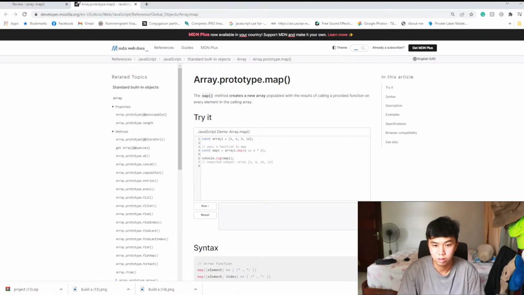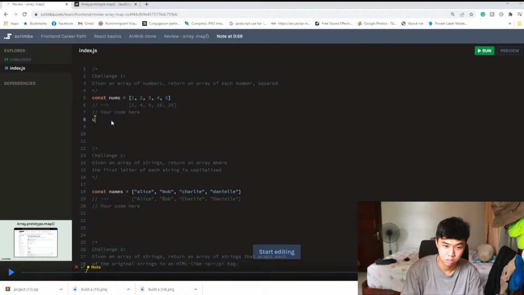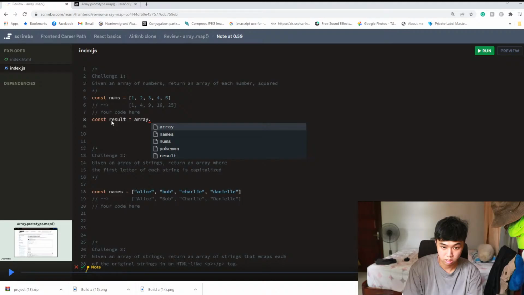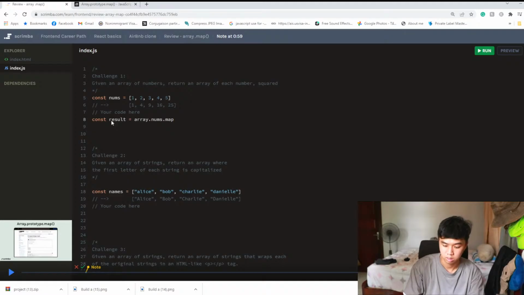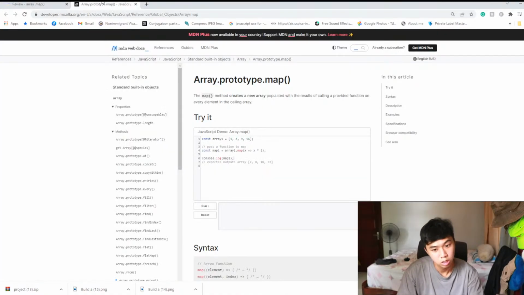const map, array1. Okay. Alright. So const new num, or result would be a better name, equals nums dot map, open bracket, going to be i, x.